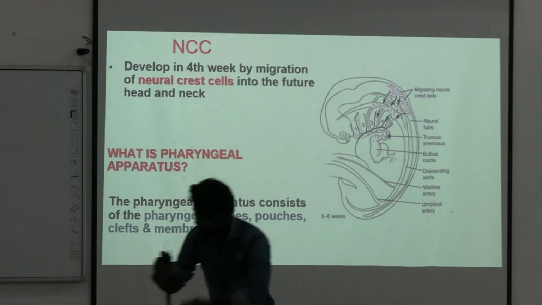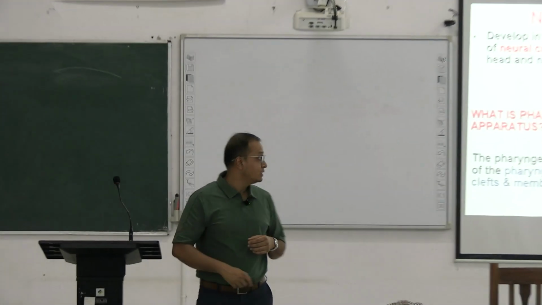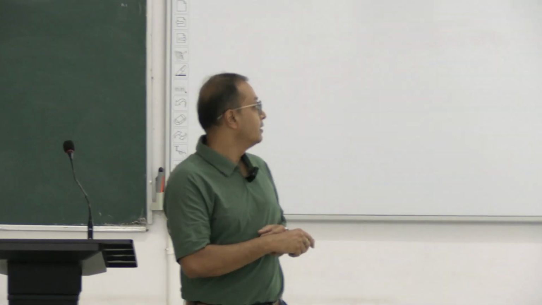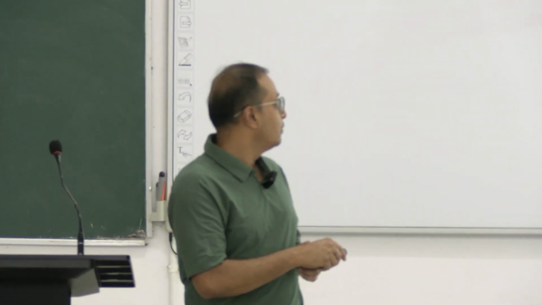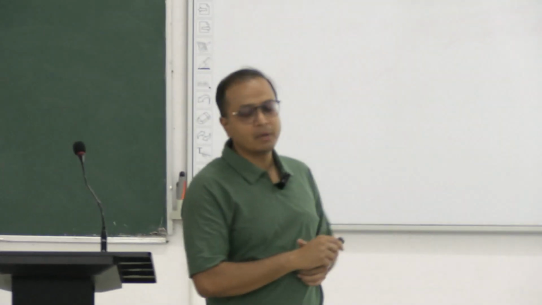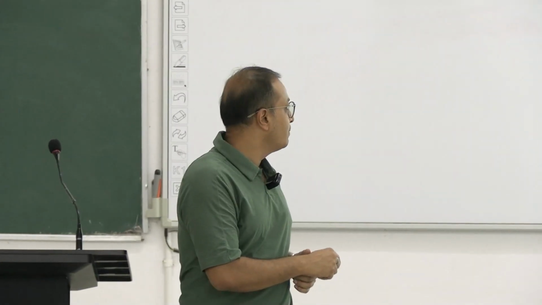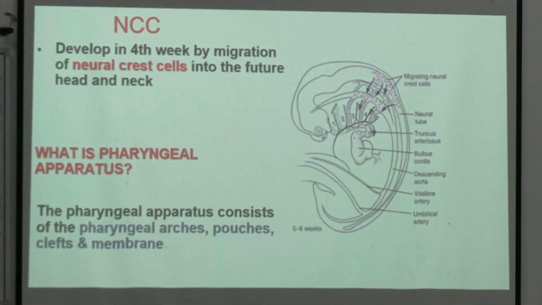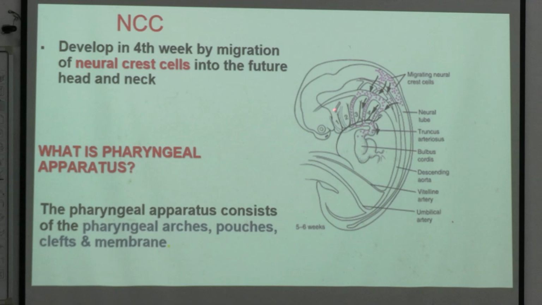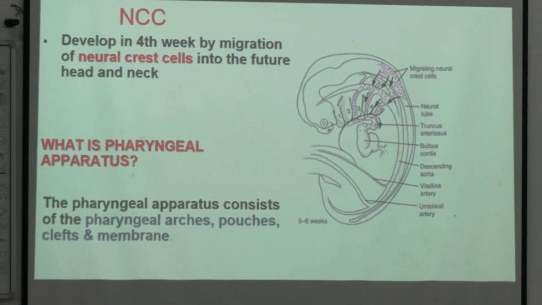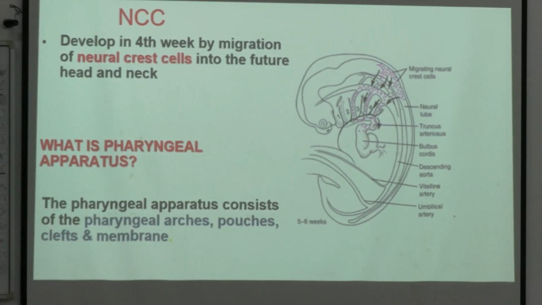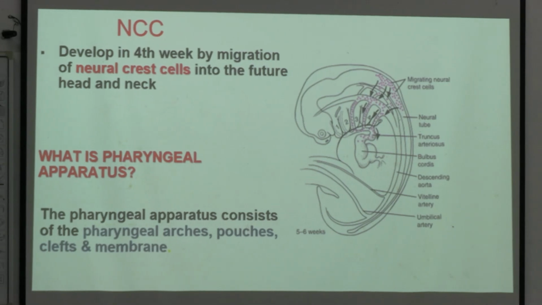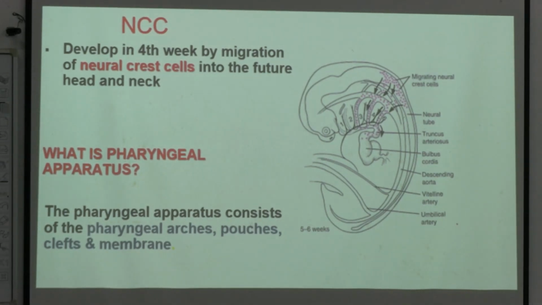So we have the swelling which appears with time craniocaudally, around this developing stomodeum. We call them pharyngeal arches. Now these arches, as you can see, we are counting them from head to tail: 1, 2, 3, 4, 5. Now if you have elevations, between the elevated margins we have a depression.